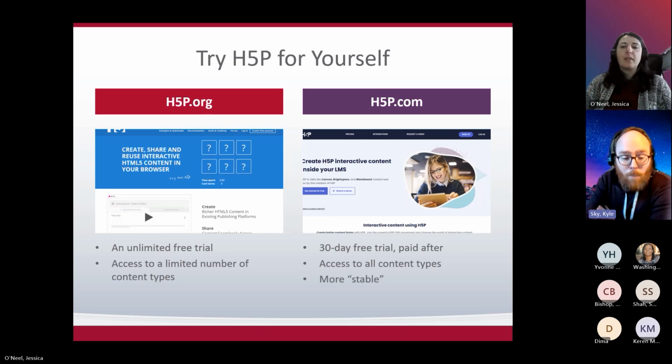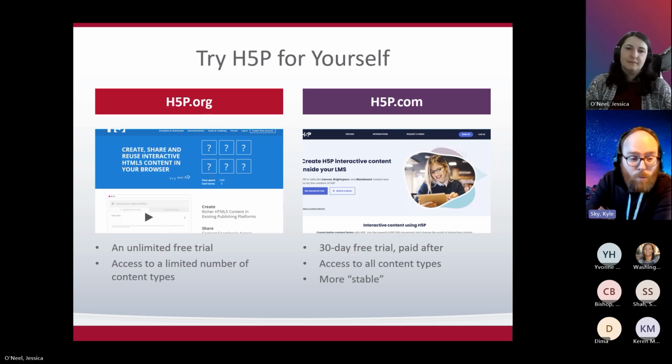First of all, I do want to stipulate that we are in no way promoting H5P. We're not representatives of H5P. This is just the tool that our team landed on that met the need we identified within our organization. I'm sure there are other ways to do this. We just wanted to share our expertise to ease other people into this tool, or potentially a related tool if your organization has a similar need.